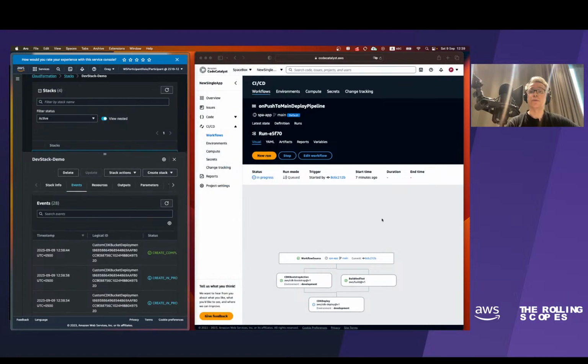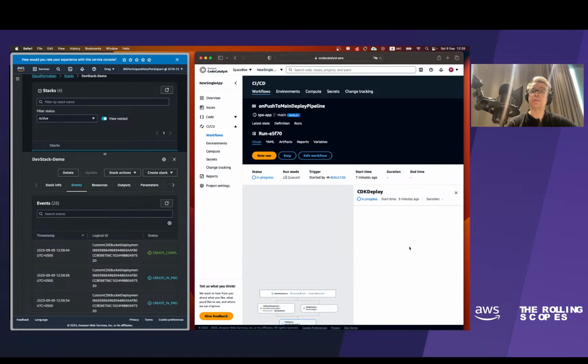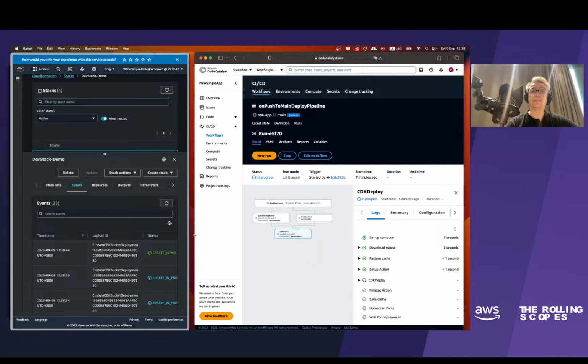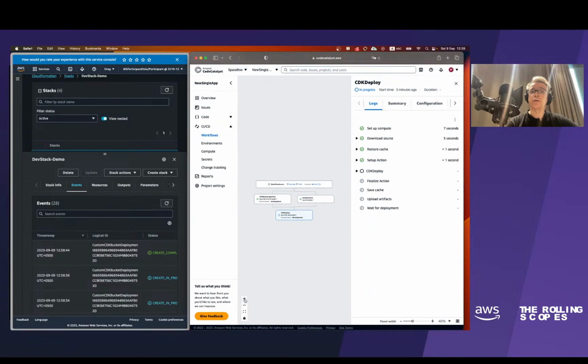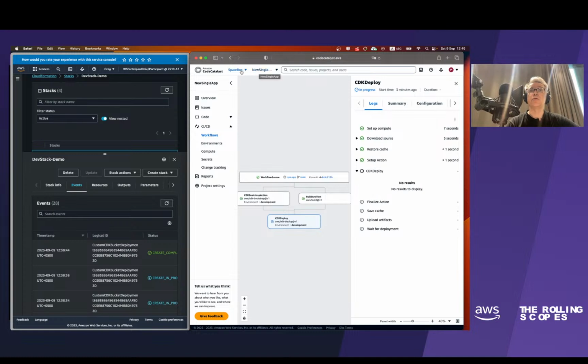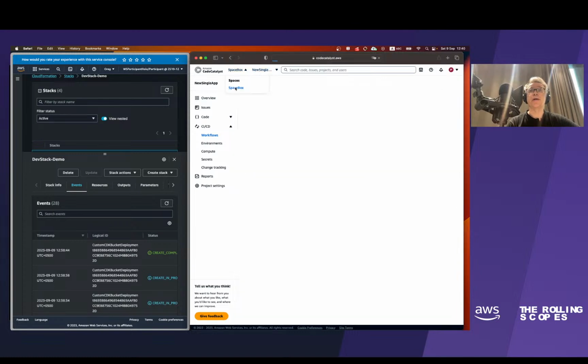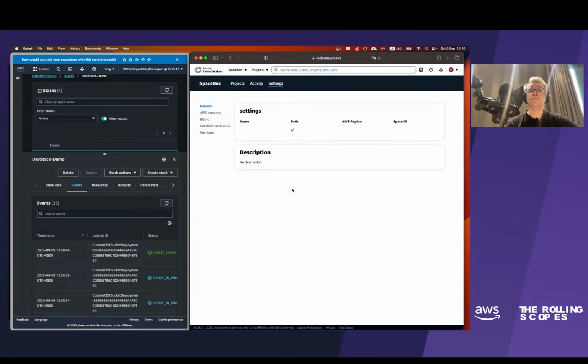There we go. So our last step is deployment, and hopefully this is not too small. Okay, let's enlarge it a little bit. And the deployment is in process. Well, meanwhile, we are deploying our application. Let's take a closer look at our space. What we have in our settings.